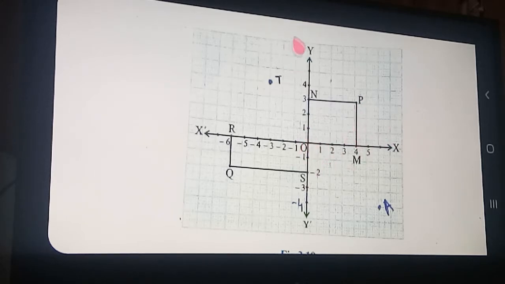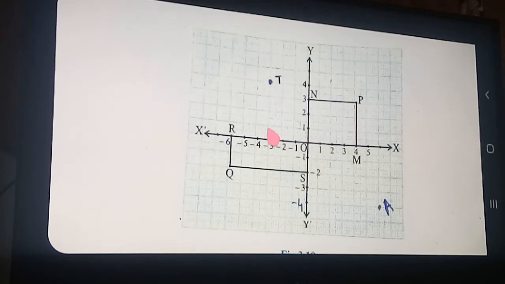See here, this is the y axis. From here to here, how much distance is coming? 4 units. Therefore, the x coordinate of a point is the perpendicular distance from the y axis along its x direction. Are you clear? This is the x coordinate, the distance moved from the y axis. How much distance moved? 4 units moved. So that is its x coordinate.